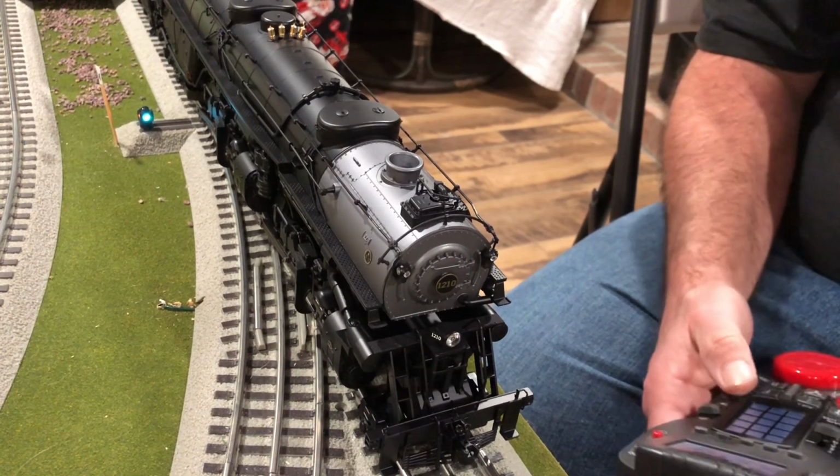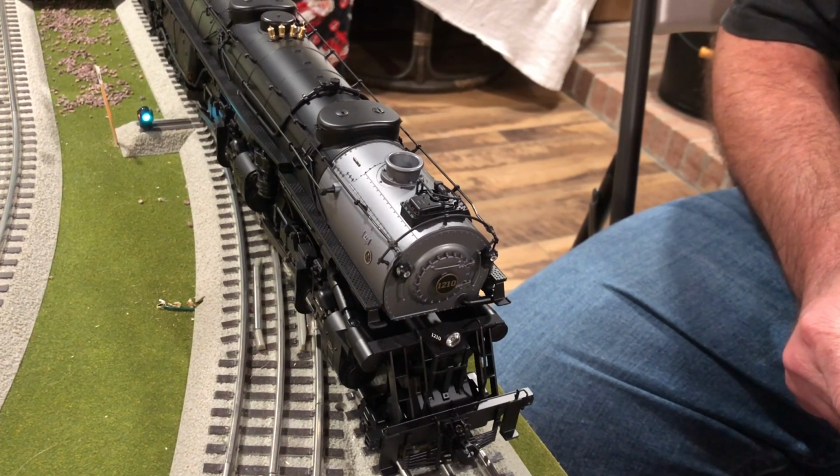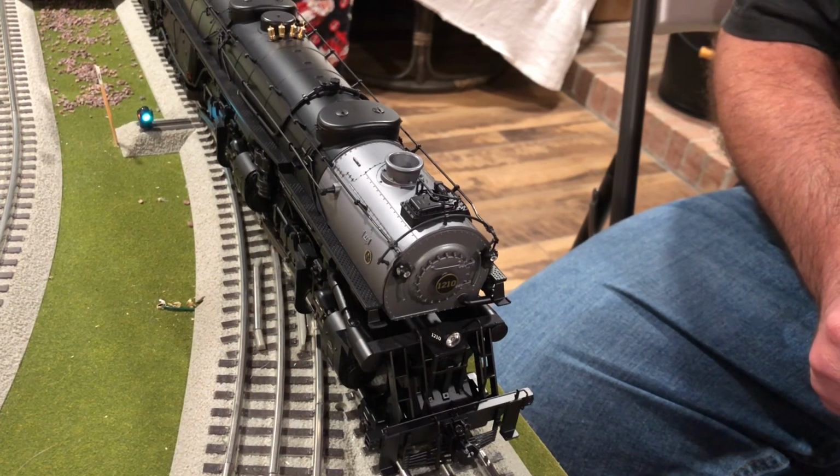Terminal brakeman NW1210, we have good initial terminal brake test on timetable train number one. Over. That's a roger. 1210 has good initial terminal brake test on timetable train number one. Out.